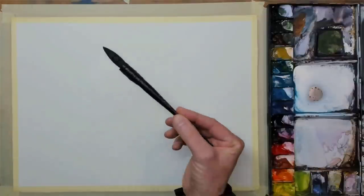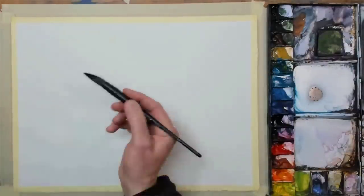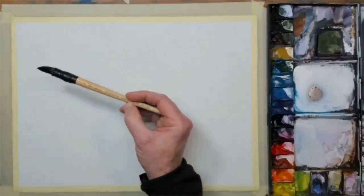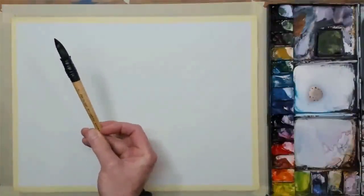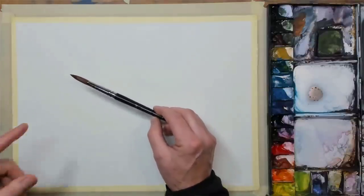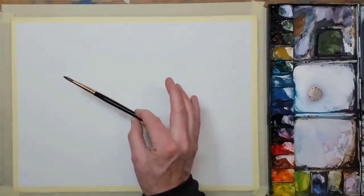Three mixing wells here. My water container is over there on the right hand side, and I've got a sponge over there as well. Brushes, I'm going to be using a medium sized mop brush to start off with, covering most of the scene with a fairly large mop brush that's still got a fairly good edge to it. I do need to buy a new one. That's a Raphael soft aqua brush, by the way. A softer brush, a pure squirrel mop brush from Winsor & Newton, and more of a medium size. This is a size 4. And then a size 12 synthetic round brush, but it's got quite a good point to it. And a number 4 synthetic round brush to finish off with.